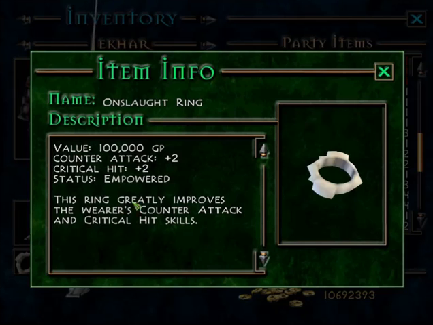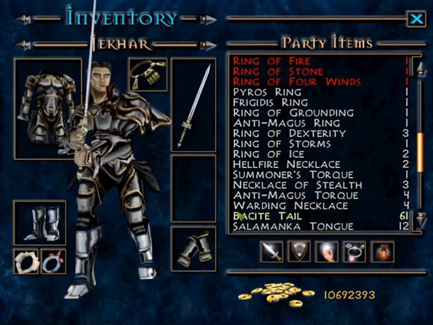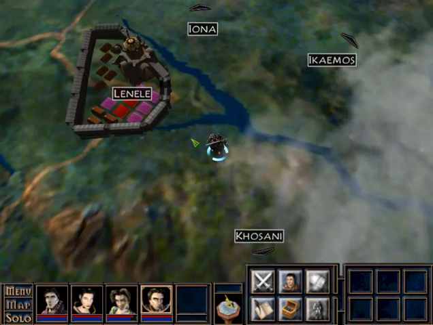Onslaught Ring, just look at this. Counterattack 2, which only really matters if you have parry, mind you. Critical hit plus 2, and status Empowered. So wearing this, he is constantly under the effect of the Empower spell. And that is just sick. Okay, here's a little more speed for him, and some extra AP. Not that he really uses AP, but there you go. Okay, that is everything we need to prepare for this.